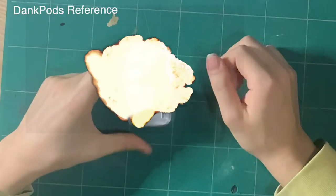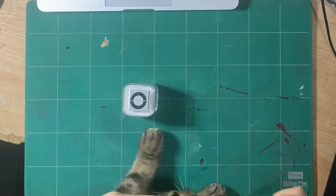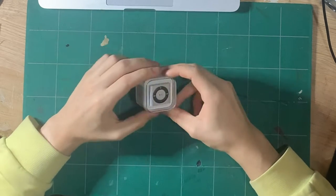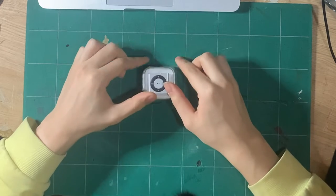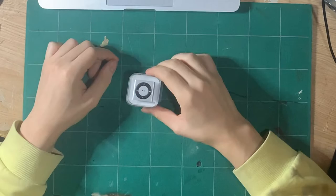iPod Shuffle. Can you guys see the cat? Cat's here. Anyway, I got this 4th generation iPod Shuffle in Cash Generator for 15 quid. I mean, boxed, it's pretty good. 15 quid boxed. Except it's not boxed, it's sealed. Sealed, these things are going for like 50, 60 quid on eBay.